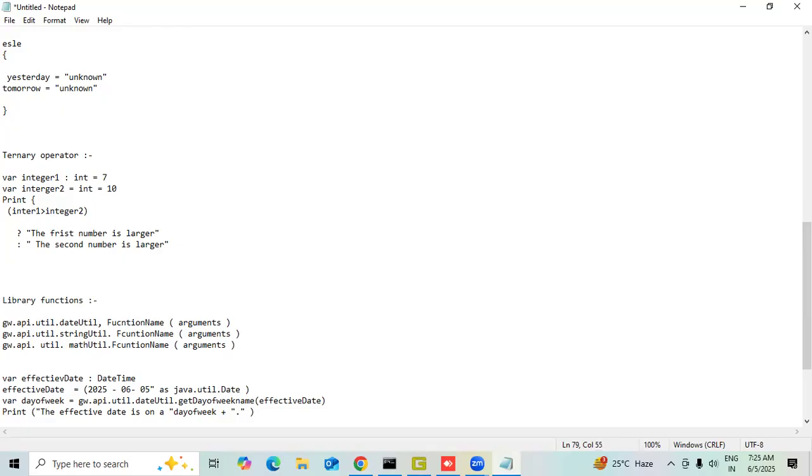Right, so for the particular date, the result will be, today is Thursday, right? So that date we can mention over here. So this is how generally these library functions we can update, especially when we are working on the Gosu part.